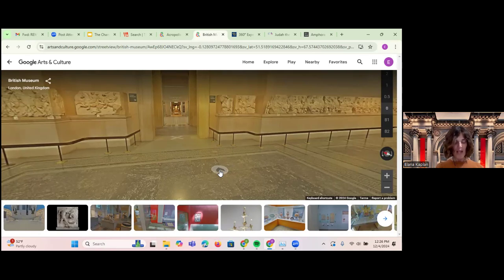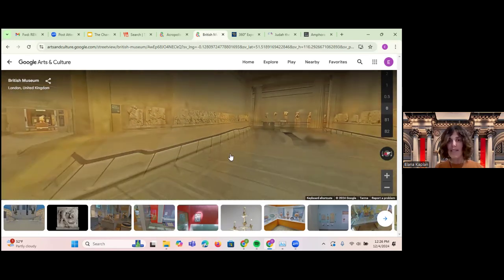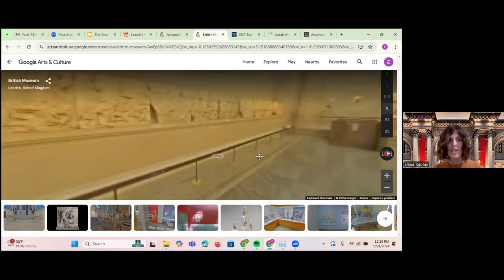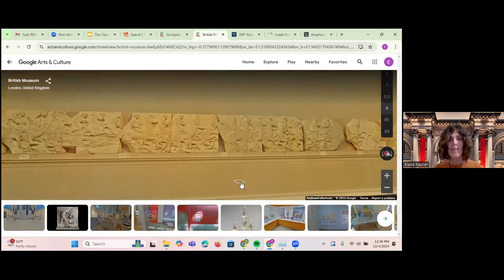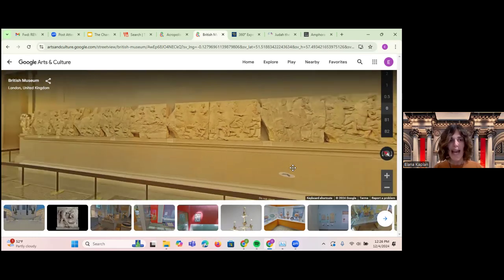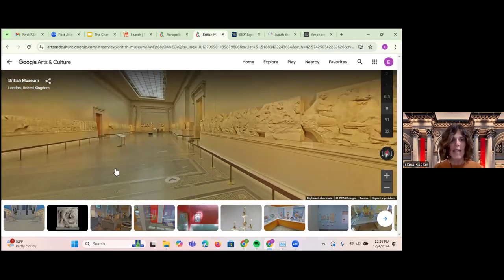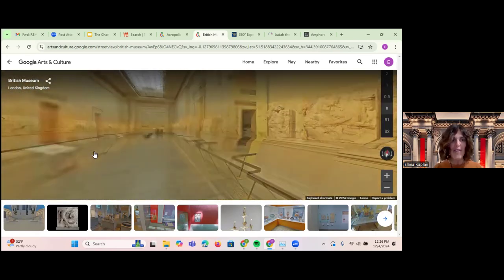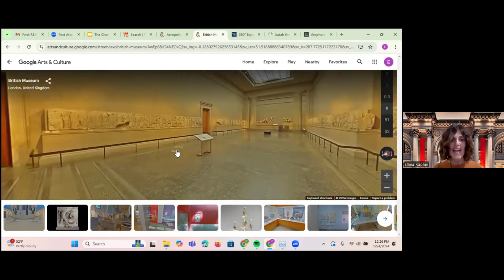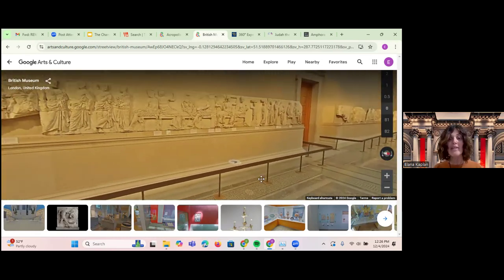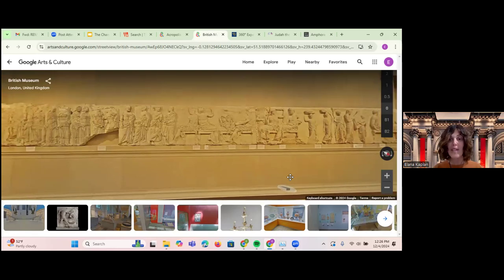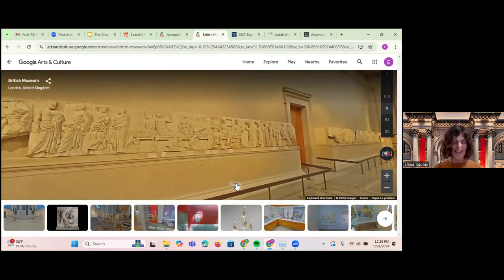So this has scenes from the interior of the Parthenon and also scenes from the top of it. And most of these are actually mythological scenes. Again, we'll try and get a little bit closer just so you can see. And the details are just incredible. I mean, look at the horses and the people. And again, similar to what we were talking about before, the battle between Athena and Poseidon. There's a lot of battle. There's a lot of Greek gods and goddesses. And again, the focus on battle is going to be important to our story. Also, here we go over here. So very, very detailed. You can spend a lot of time looking at these.